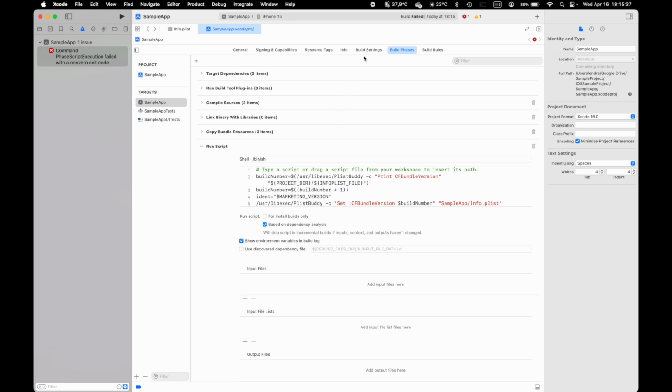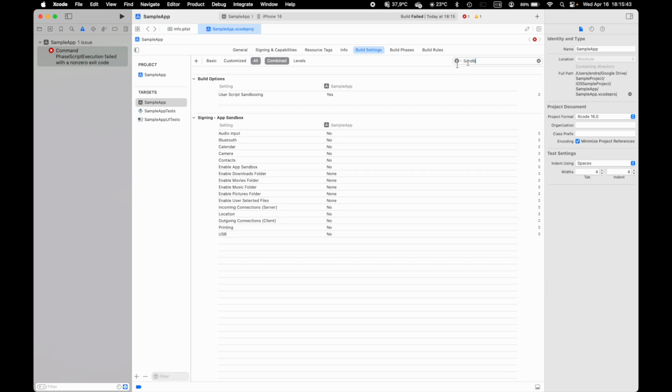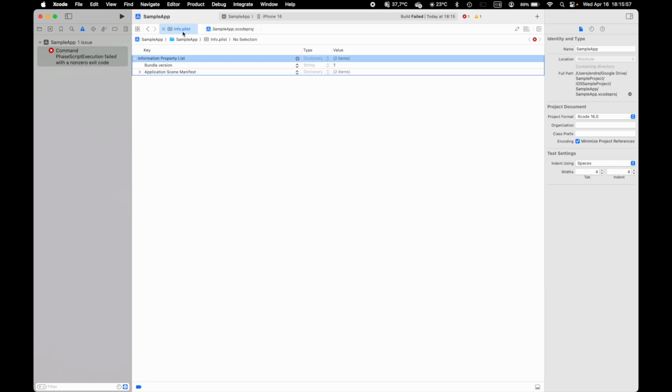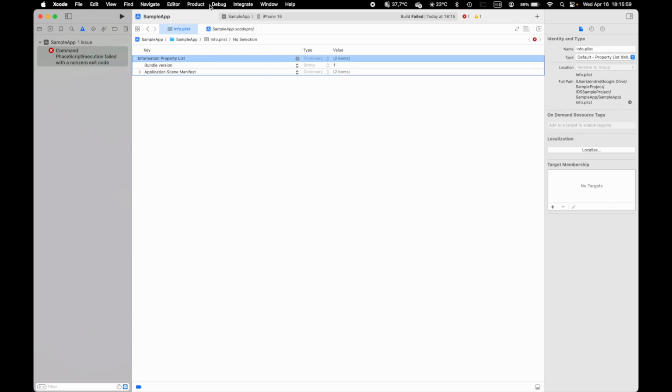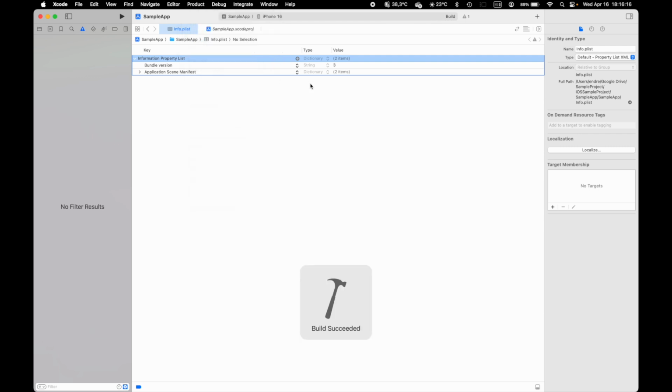So what we need to do is go into the build settings and find this sandbox. You can see that user script sandboxing is marked as yes. So we need to say no, because we don't want to sandbox this scripting. We want to run the script. So now let's go back to info playlist, and let's see. Now again, let's make the build, and if everything goes well, you see 0 failure, and the version number is already increased. Okay, so if you run it again, it will be 3, and so on.